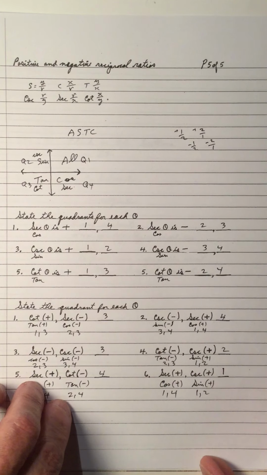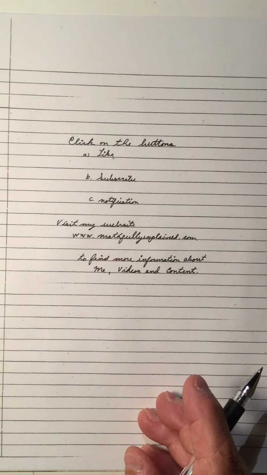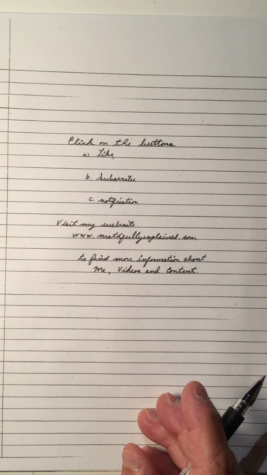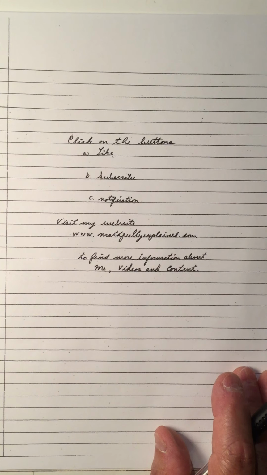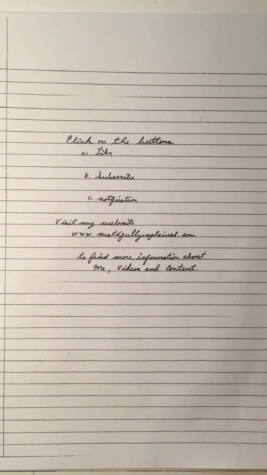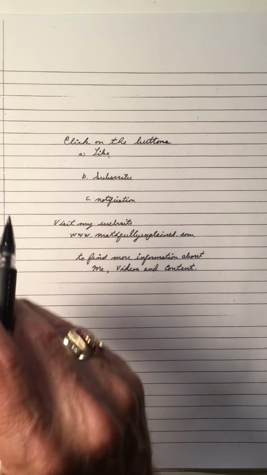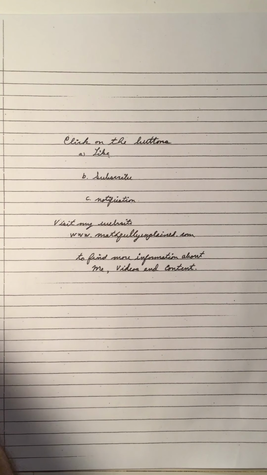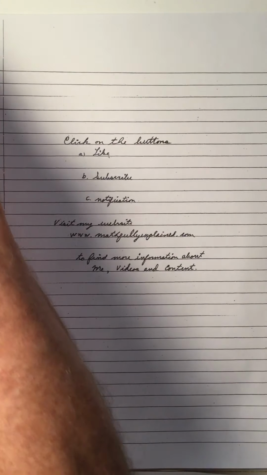And so, again, a good review, but learn the rule. Cos is associated with the x, sine is with the y, and tan is the y over the x. And if you learn the ASTC rule, remember, write them down. All, first quadrant. Just to review that again once more. Here it is.